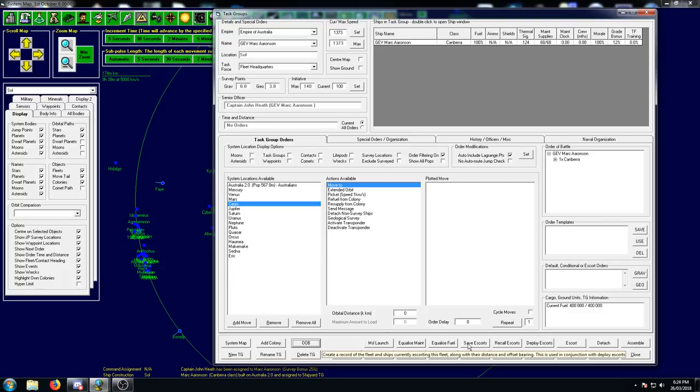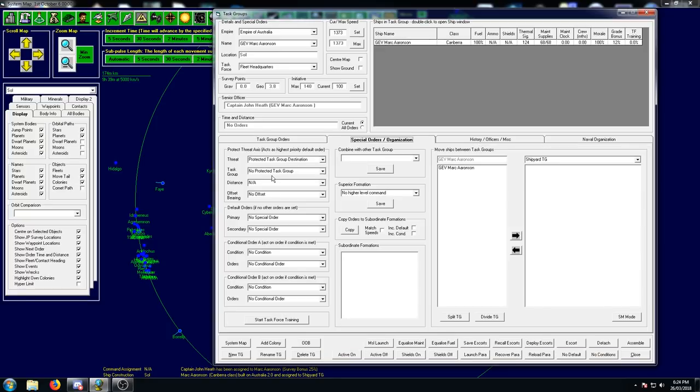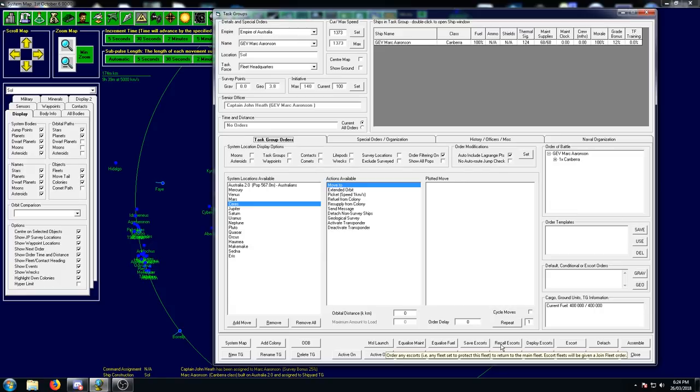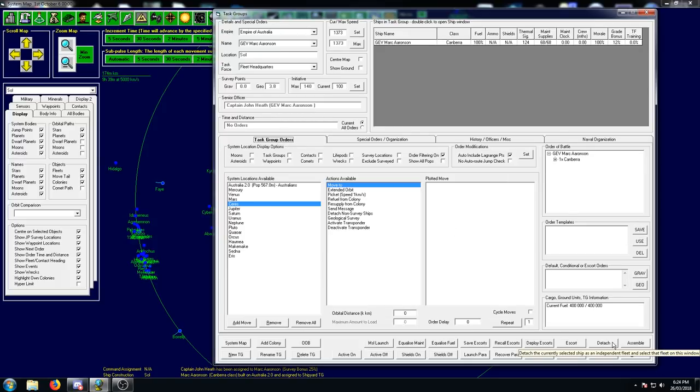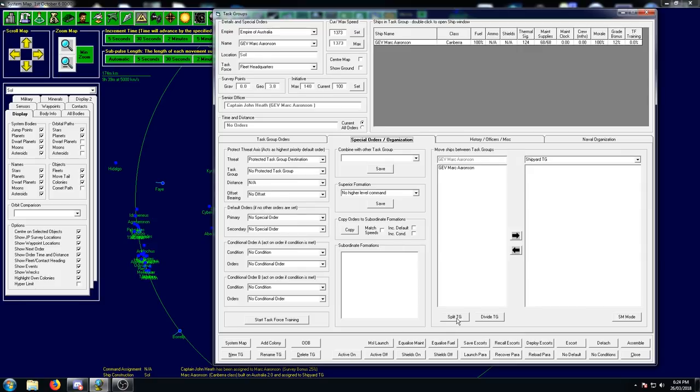Save escorts will record any escorts for in here, the threat axis. Recall will pull them in. Deploy will take them out and put them back the way it was. Escort will detach the selected ship as an independent fleet. So if I were to select a second ship and hit escort, it will turn it into an escort and will give it some set orders to go and protect. Detach will detach. So it'll detach it as an independent fleet. So that's a little shortcut instead of selecting and hitting split TG.